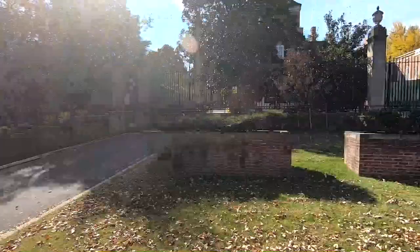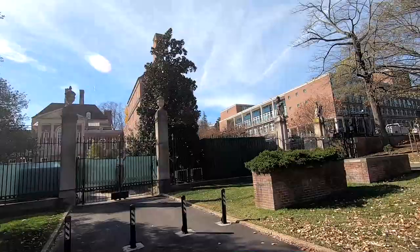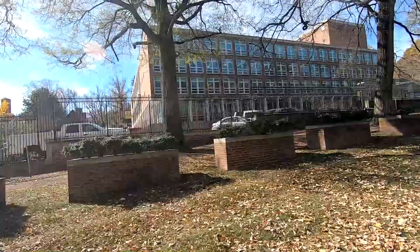Yeah, this is the British Embassy, everybody. It's a little quiet today here at the British Embassy. As you can see, a lot of renovation going on at the British Embassy right now. I'd love to have the British Embassy open house again like they do every year, but they haven't done it in a couple of years now. But I'd love for them to do it again so I can go in there again and do the open house. There it is, everybody. The British Embassy here on Massachusetts Avenue.